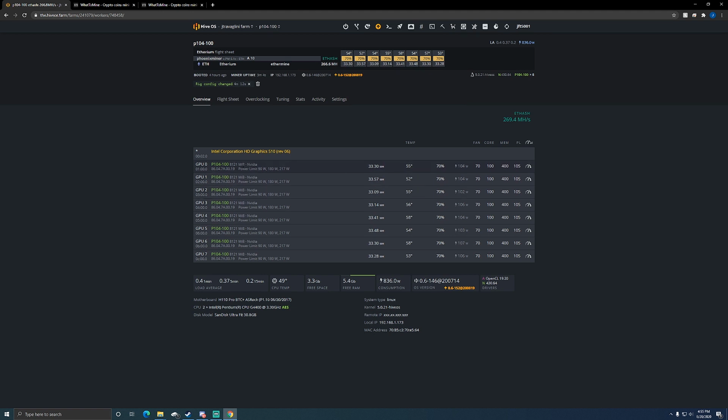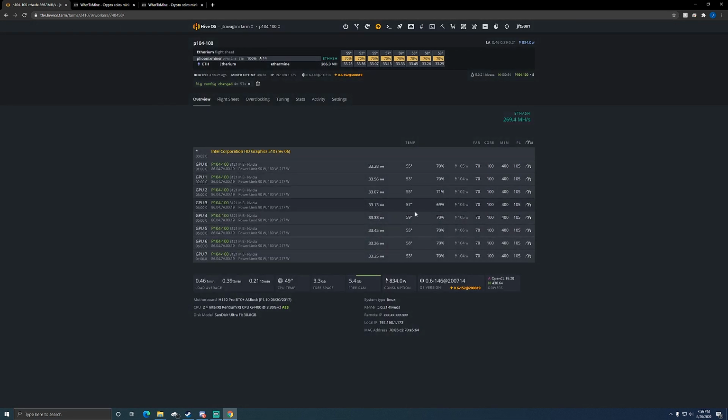As you can see, these are the ones that are overclocked to 8 gigabytes of memory, as opposed to 4, which they come out of the box at. But I'm pretty happy with these cards, and with where they're sitting right now. Let's give one more refresh and see where we're sitting with temps. 55, 59, see, I'm still sitting under 60. And right now in this room, it is sitting at 86 degrees Fahrenheit.